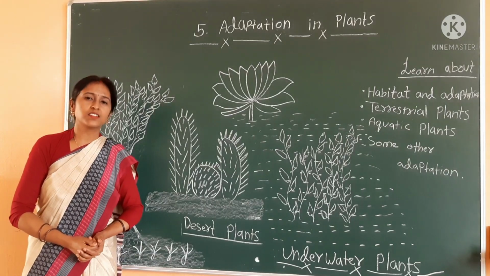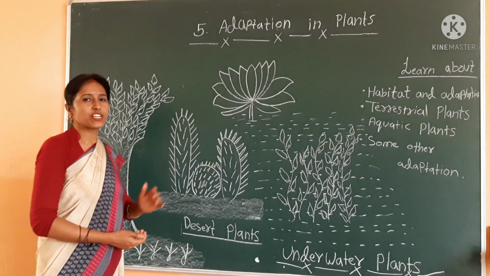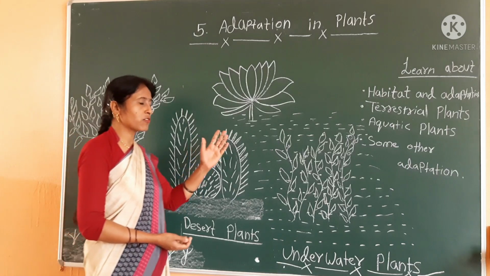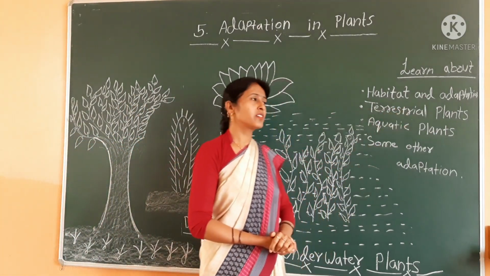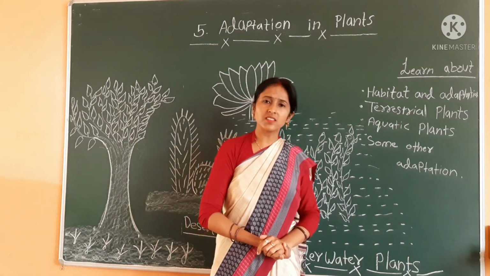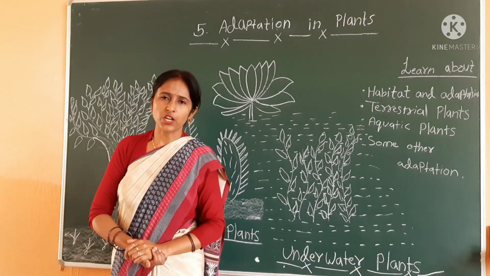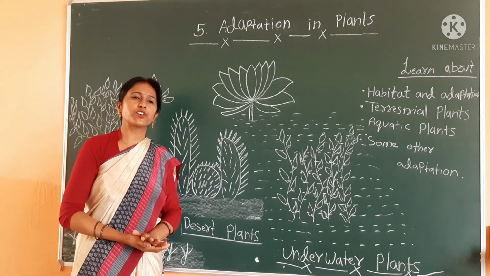Good morning students. Today we are going to start our fifth chapter, which is Adaptation in Plants. In this chapter we are mainly going to learn about some subtopics like habitat and adaptation, terrestrial plants, aquatic plants and some other adaptations of the plants. Okay, so let's start our chapter.